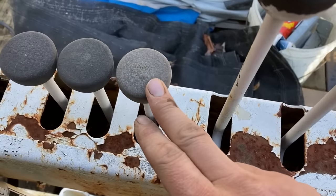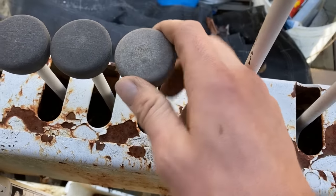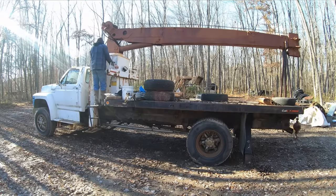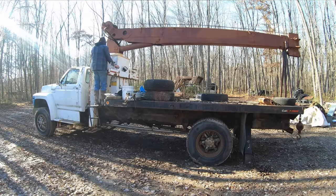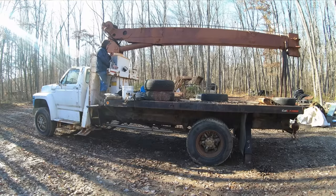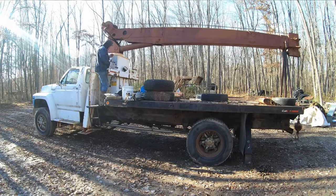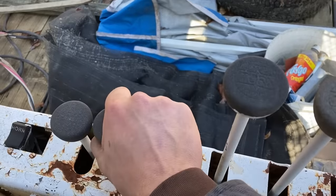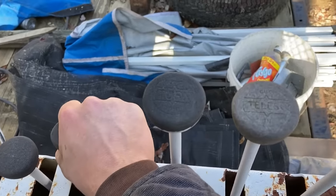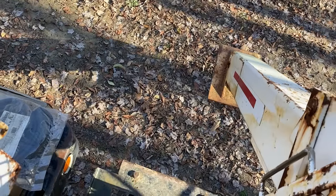I can't read any of these knobs though, so I think, I don't know. Oh, nope, that's the wrong one. There we go. I'm gonna have to label these things. These are our stabilizers, our outriggers, the stabilizers over here. Check that out, it works! It works!